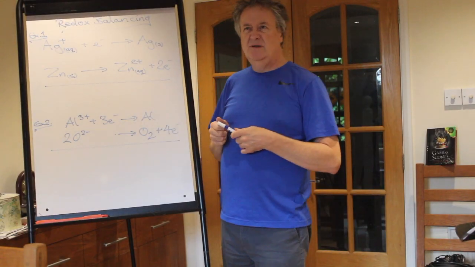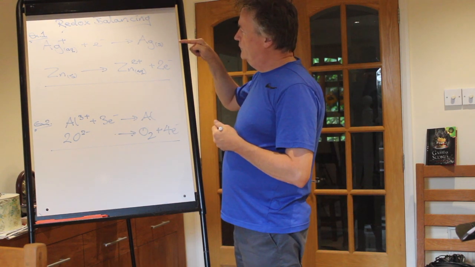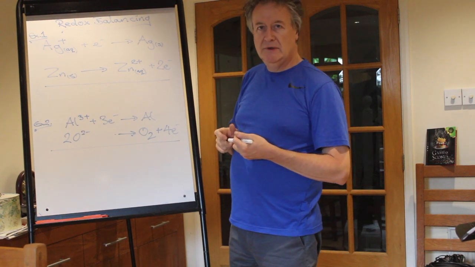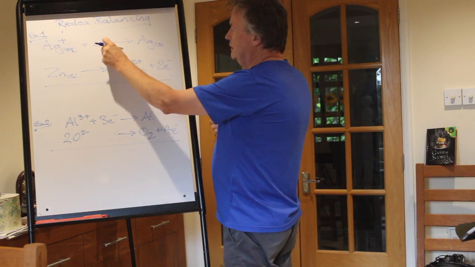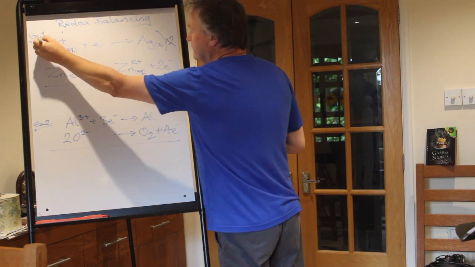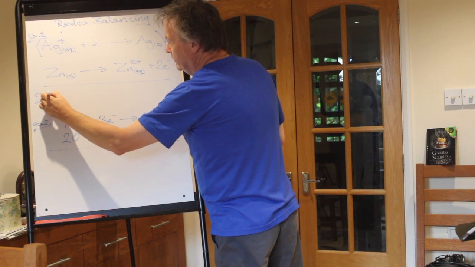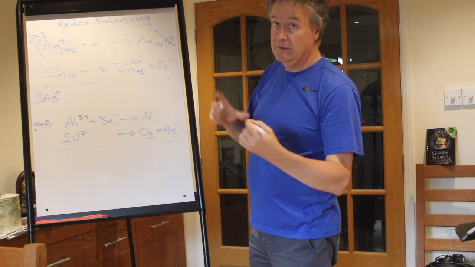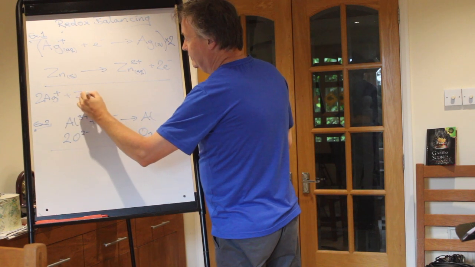So here we are with two relatively straightforward examples. Top one, silver has taken in electrons because it's less reactive. Zinc is more reactive, so it's releasing electrons which the silver picks up. 2 electrons against 1 electron, so that whole thing needs doubling. Alright, so 2 Ag plus, but we can ignore the electrons, because we've equalled them up, we just don't write them in. So it'll be 2 Ag+ plus Zn solid.